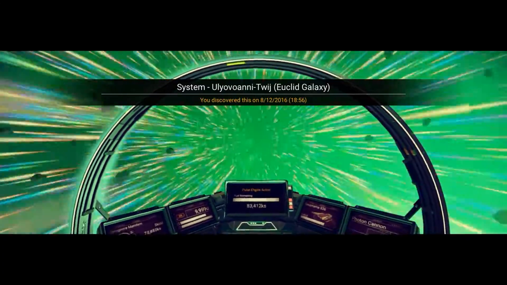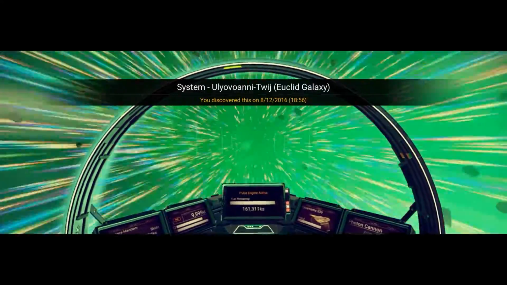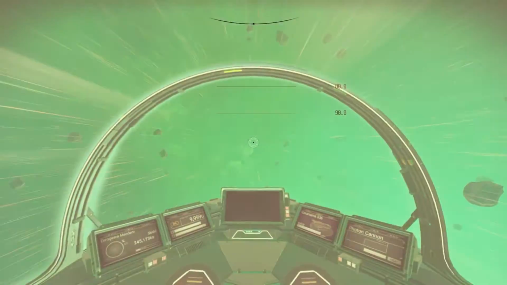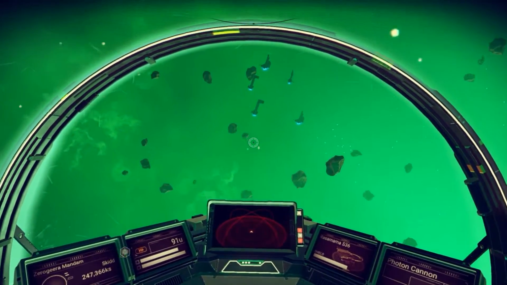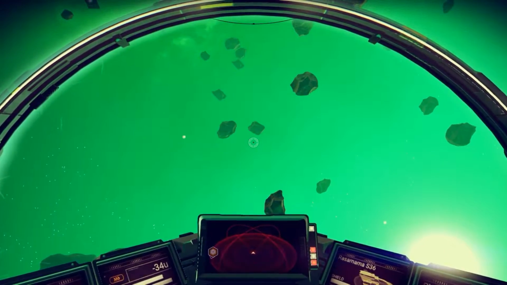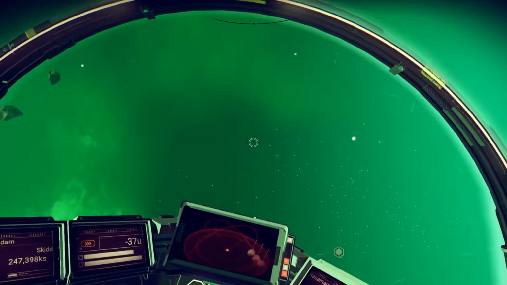Okay. System. Uliovani Twitch. Of the Euclid Galaxy. Can I slow down? Alright. Thrusters down. Thrusters down. Where's the planet that I just left?